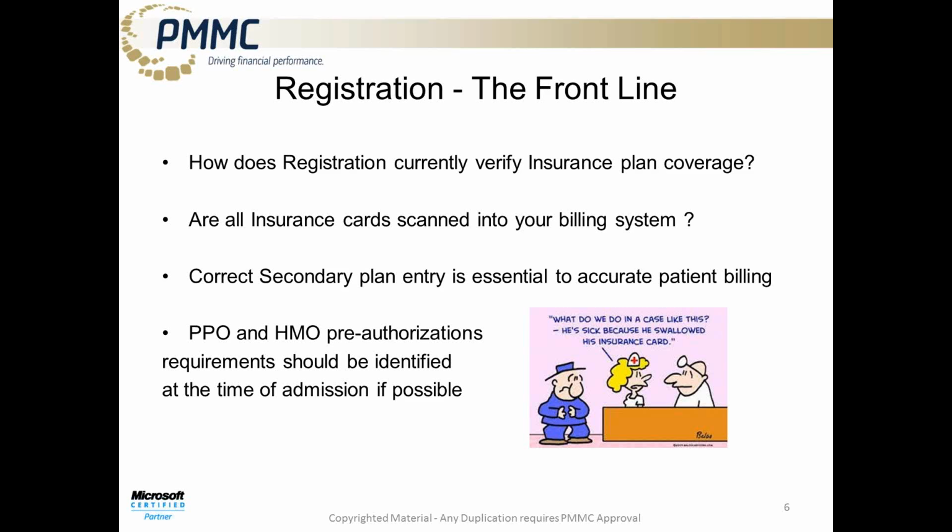Another thing I see a lot are generic placeholder payer plans or payer mnemonics. If they're in a hurry, they might say commercial or Medicare HMO if your billing software allows them to put that in. Well, there's no such insurance company as Medicare HMO. So somebody has to go back and fix that. Hopefully you're scanning the cards into your billing software so they can look that up. Then they have to correct the registration, then send a claim out. All of this takes time.